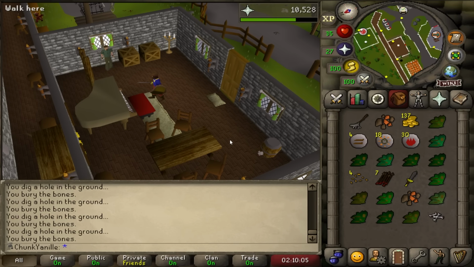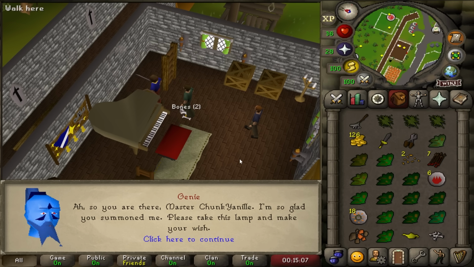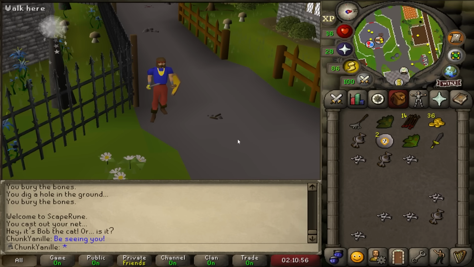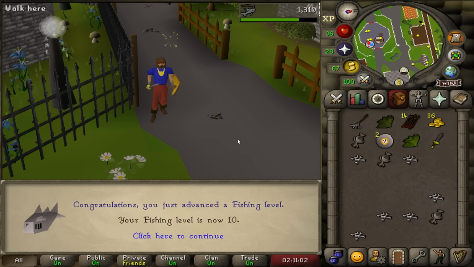Well, I guess we unlocked 7s as a new max hit. That is really good as I can one-shot these guys now. Let's go. Yo, let's freaking go. We got the lamp, brother. Putting that into agility. And this should be some more fishing XP. That'd be pretty cool. 650, we're at level 10 fishing.